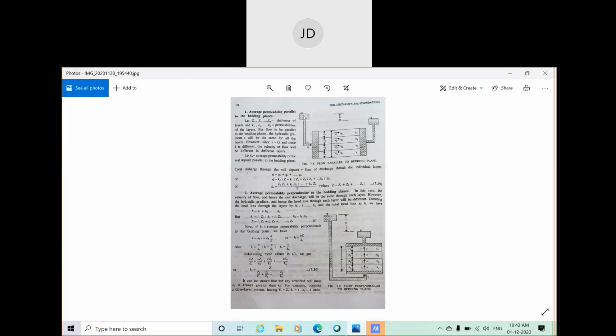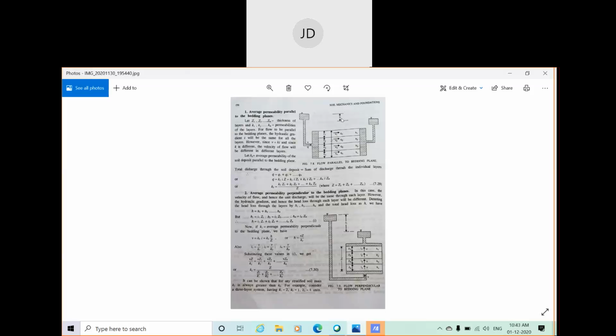Fine. And here on the left side, it is fitted with an overhead tank, which is at a higher elevation than the tank fitted on the right side. Okay, so here you can see the head difference is how much? H. The small h represents the difference in the head.